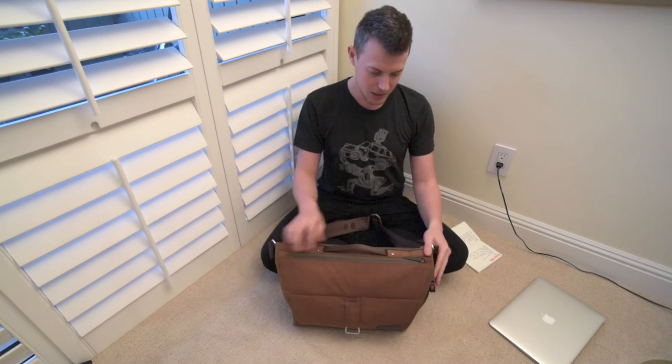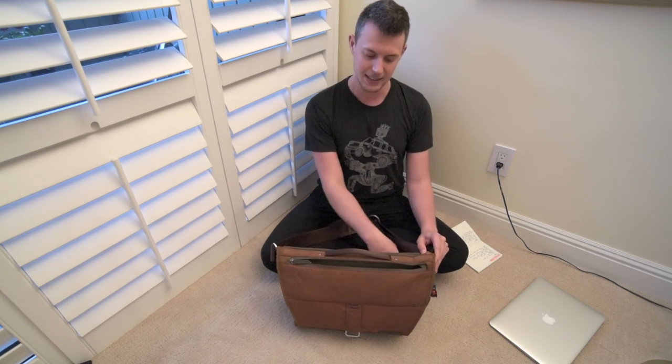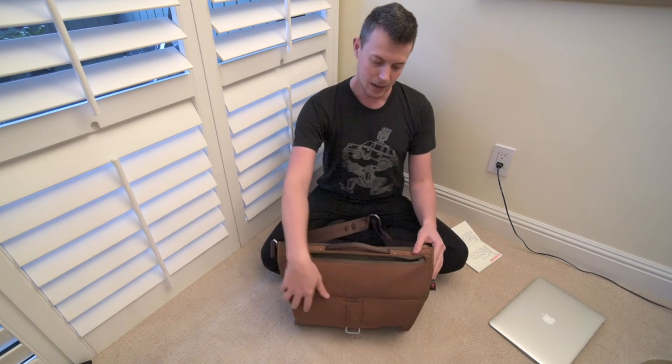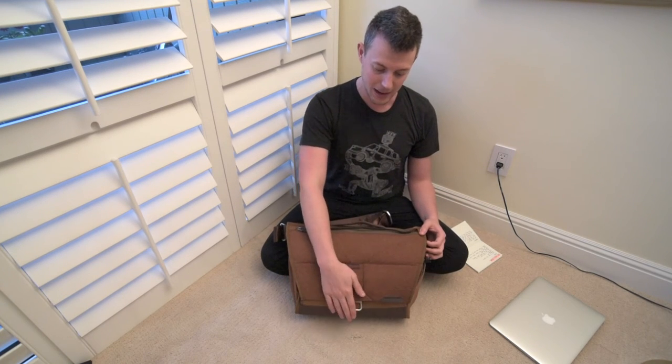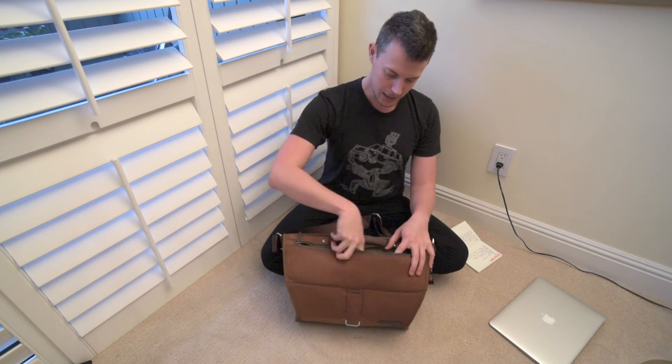Another thing that caught me off guard: the top zippers seemed like a cool idea, but the amount that I use these and the time they save me is insane. I love it for grabbing out my laptop or a notebook, but still having this be a separate compartment is genius. When you do have your laptop in here it adds a little more rigidity to the back of the bag, which is cool. And for the front — not having to open your latch to get into your stuff is insane.